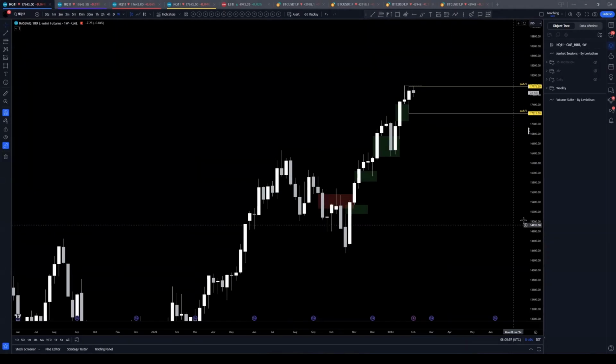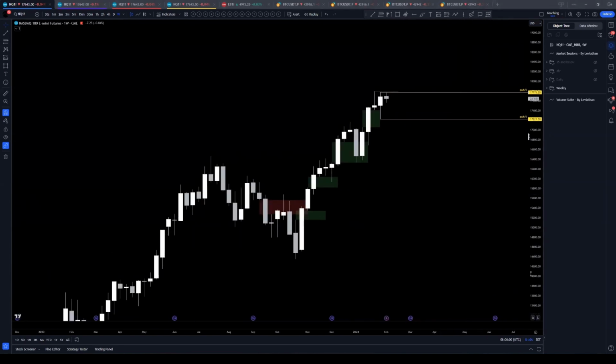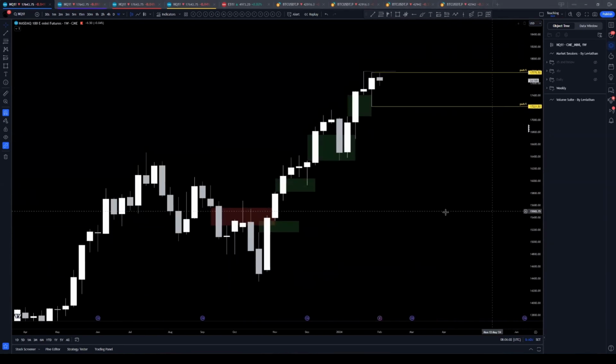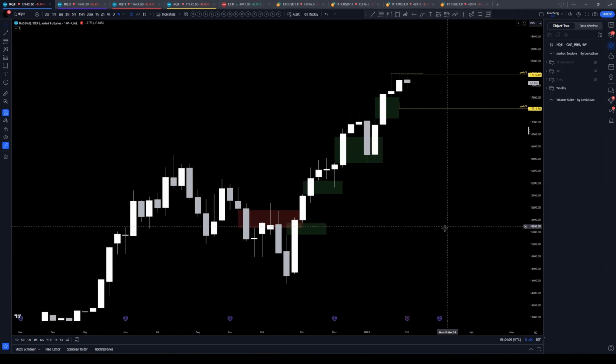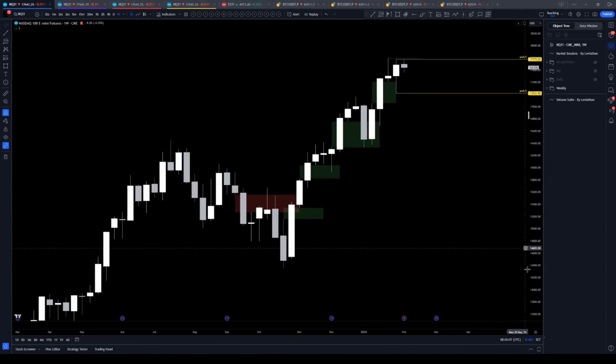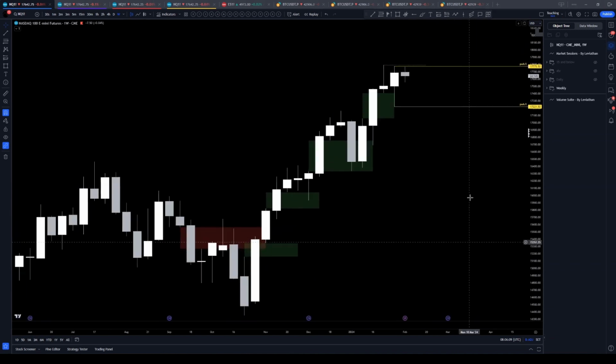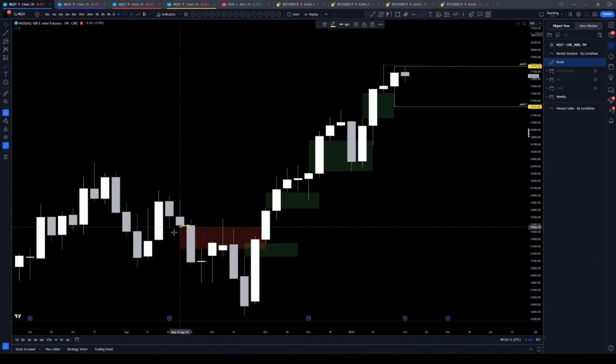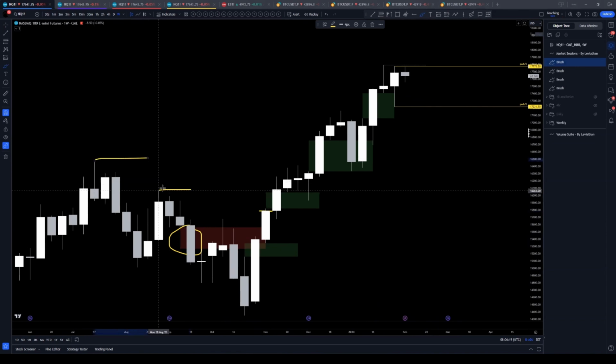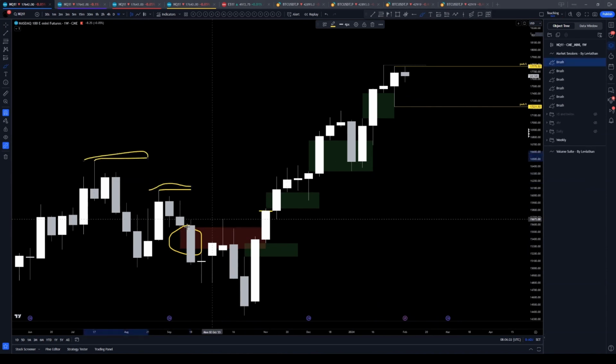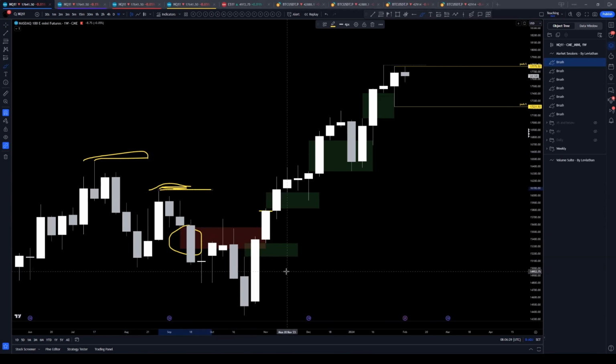Okay, so on the weekly, I talk about how we rotate between internal and external liquidity. Well, on the weekly, it's a really good example. So you can see here, this was a big weekly gap that got taken out. So the natural draw on the liquidity is going to be this external high, these highs. So once that gets taken out and it's inverted, at that weekly close, you could have had it in your mind that the more likely you're going to come and take this. So it's a nice bias to have for the week. It's a nice way to look at it.